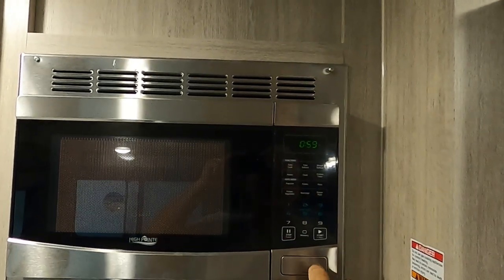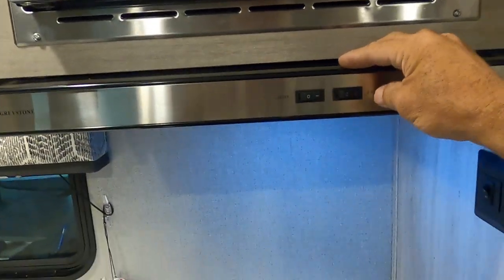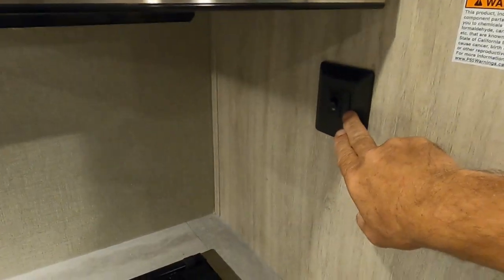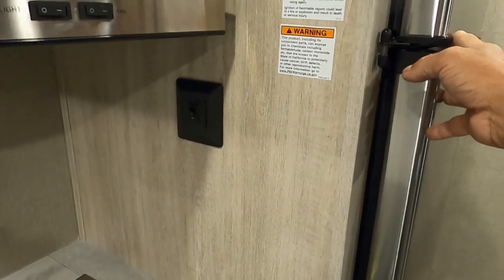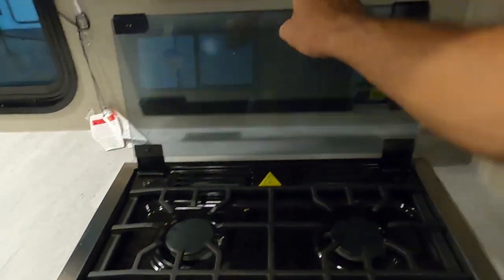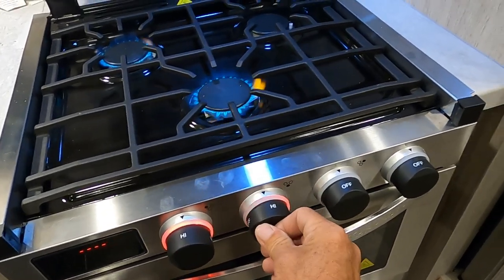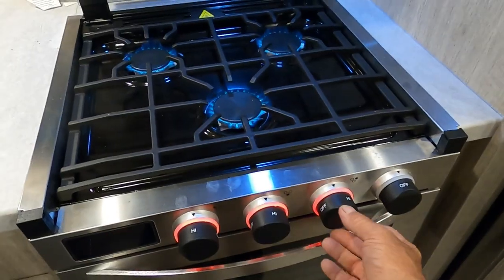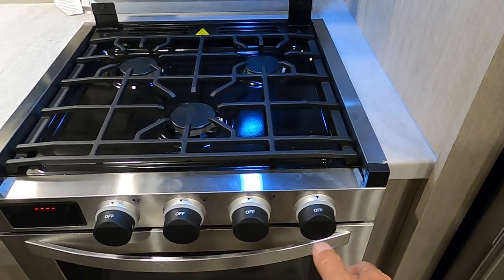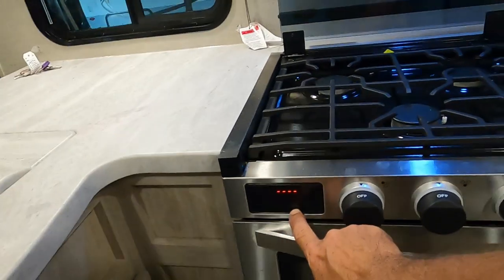Self-explanatory microwave here. There's a light and fan above our cooktop. This is a battery disconnect for your fridge — say you want to defrost it without shutting off all your power, you can shut it off here. There's where you turn your fridge on. The glass cooktop top makes an excellent backsplash. To light the cooktop, simply turn it to high, hit your spark. For your oven, turn it to light, hit your spark — that will light it — then turn it to the desired temperature and watch it come up to temperature. Access panel to your water lines is right here.